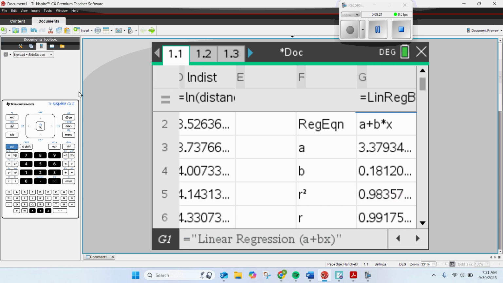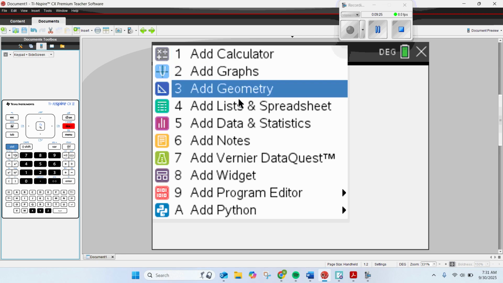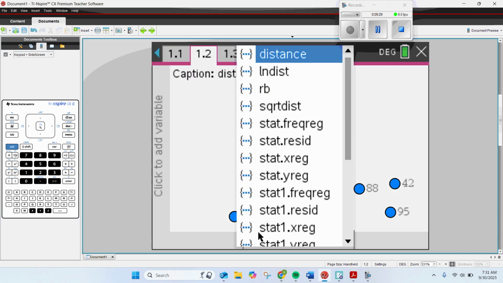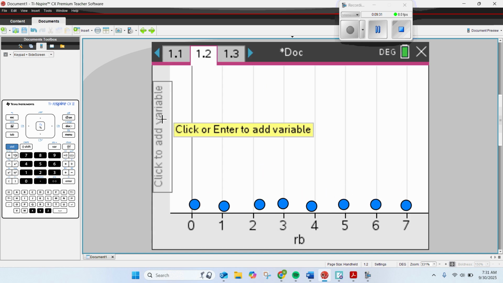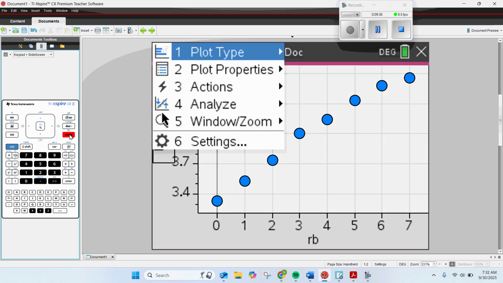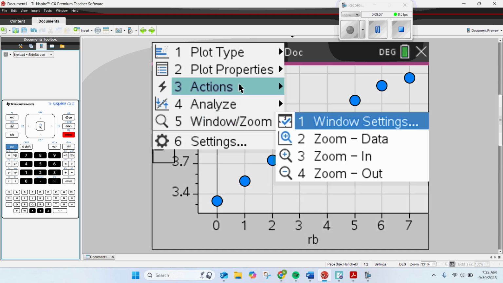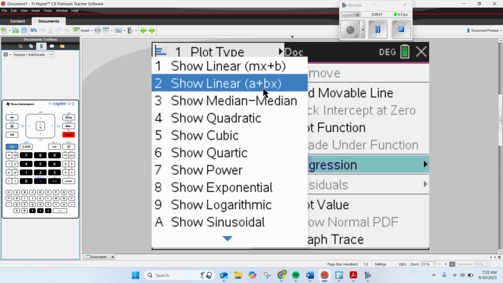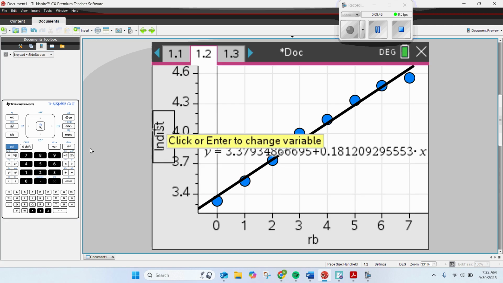I don't think they're as high as they were before. I also want to look at the residual plot, so I need a data and statistics page. Surprisingly, still looks fairly linear, but I do kind of see a curve, I think, towards the end. So that means it's maybe not good, but show linear.